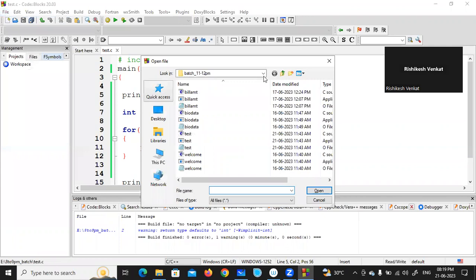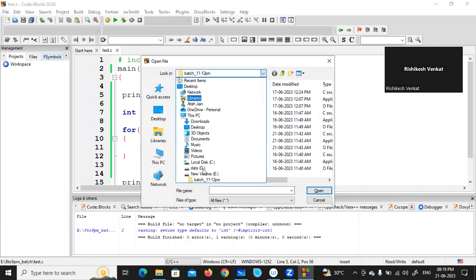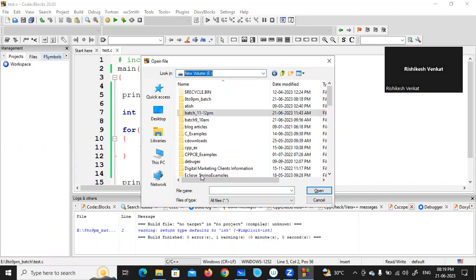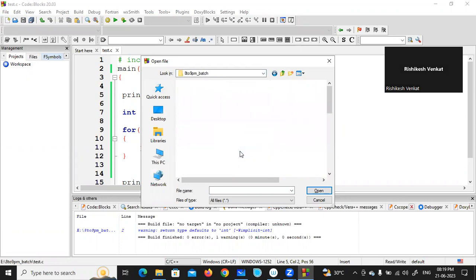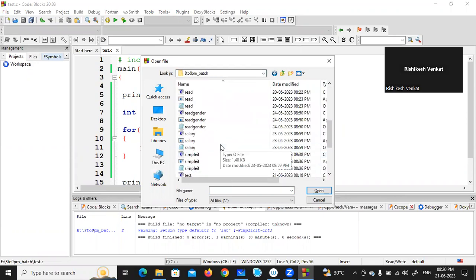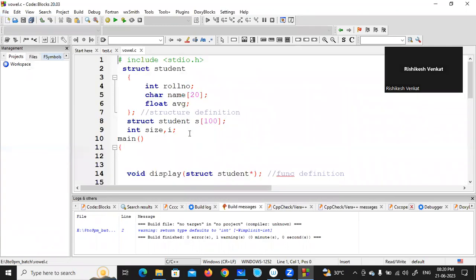Here, let me open this E drive, and here the 8 to 9 p.m. batch. So here I'll open just one program, say for example, the vowels program.